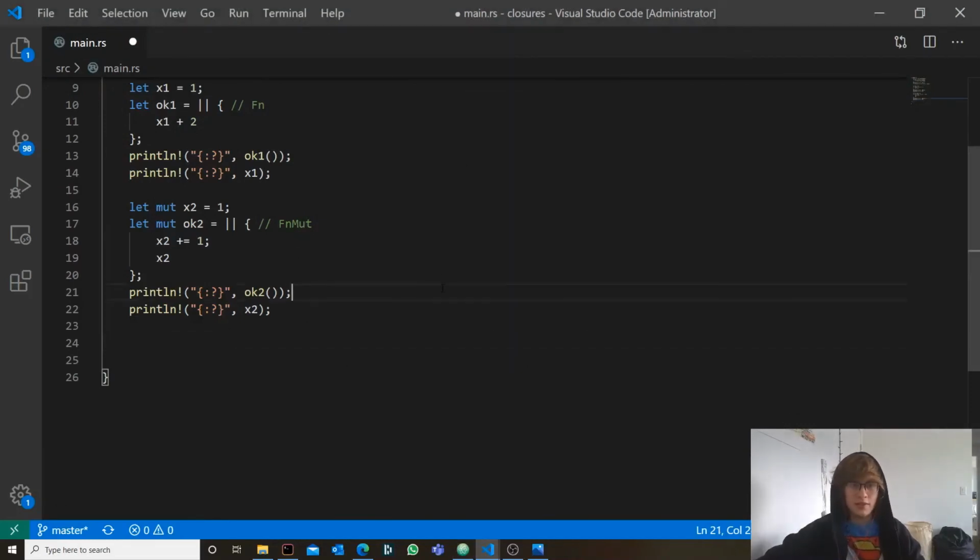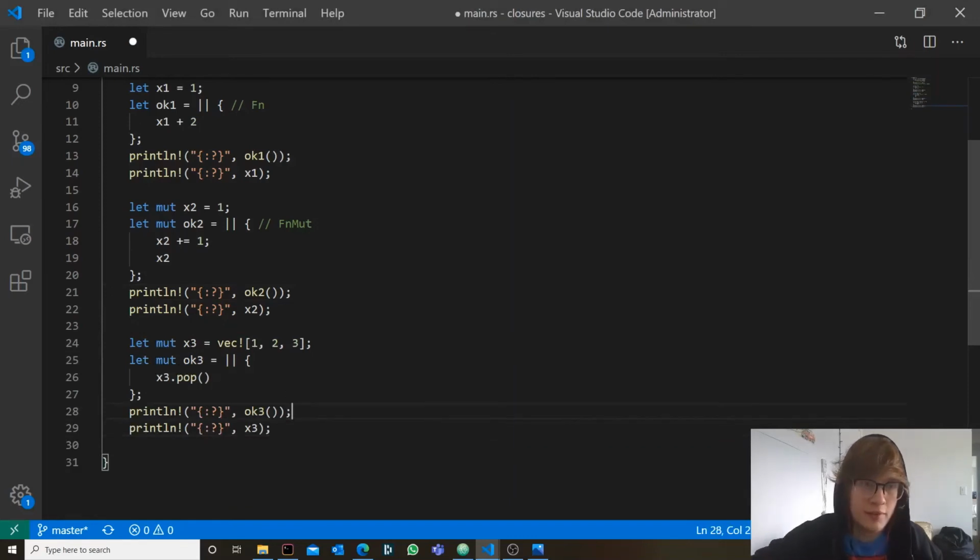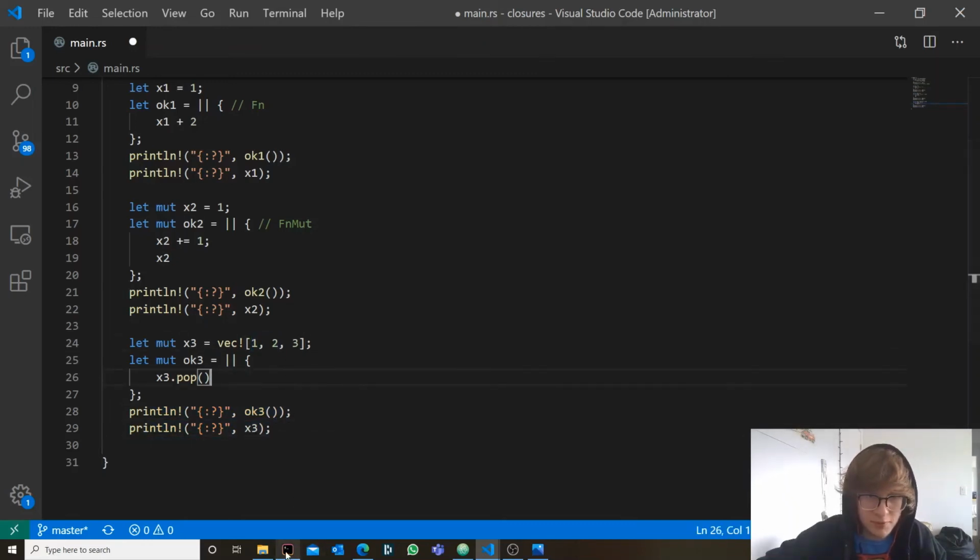And now a quick aside, the move keyword. Now, let me bring a new example into scope, this guy. So we have a mutable variable x3, which is a vector 1, 2, 3. And we have this closure which just pops a value out of x3. So pop will return the value, in this case pop will remove 3, and so the closure will output 3. But it puts it inside of an Option enum, so it'll be Some(3). Okay, so in this case, it'll output Some(3), and here we'll have the vector, so 1 and 2, without the 3, because it popped out.